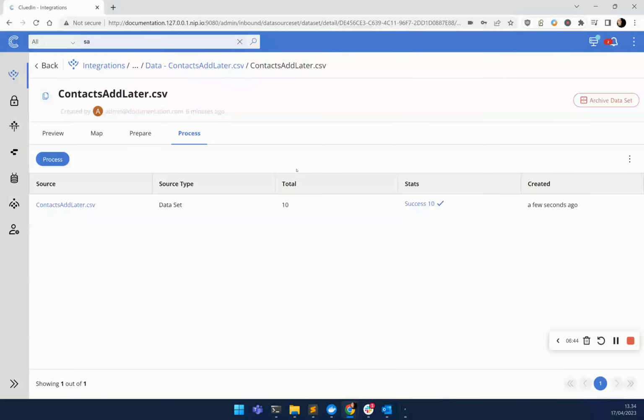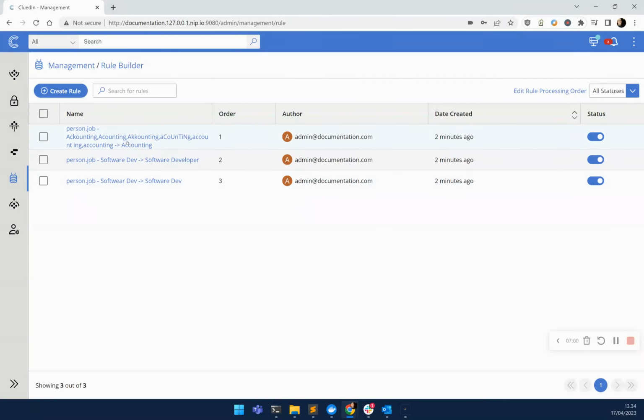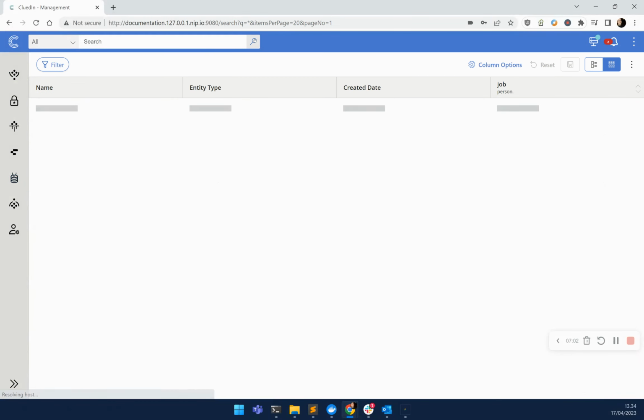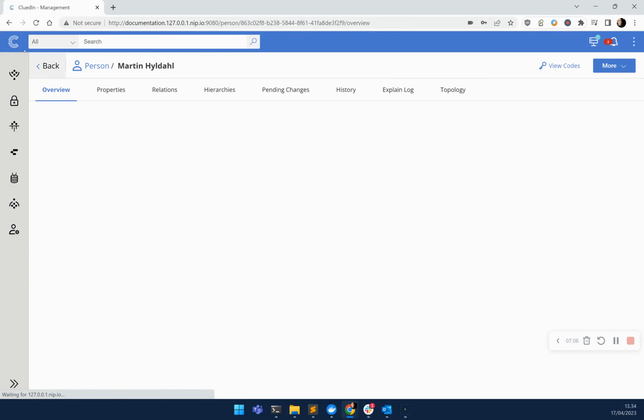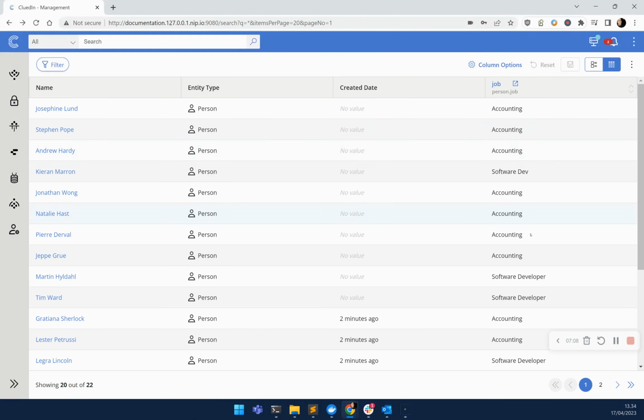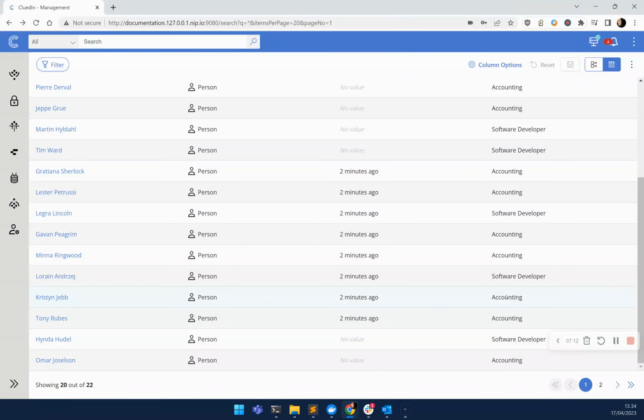Now that we've automated the business rules and they're activated, we will see not only that these records are automatically fixed in the CluedIn platform, but they're automatically fixed in the downstream consumers as well. Let's go over and take a look at our rules. You can see that they're activated. Let's take a look at our new records. And we can see that anyone that had those particular problems, you can actually see it in this view as well. Everybody seems to have that fixed version of the data.